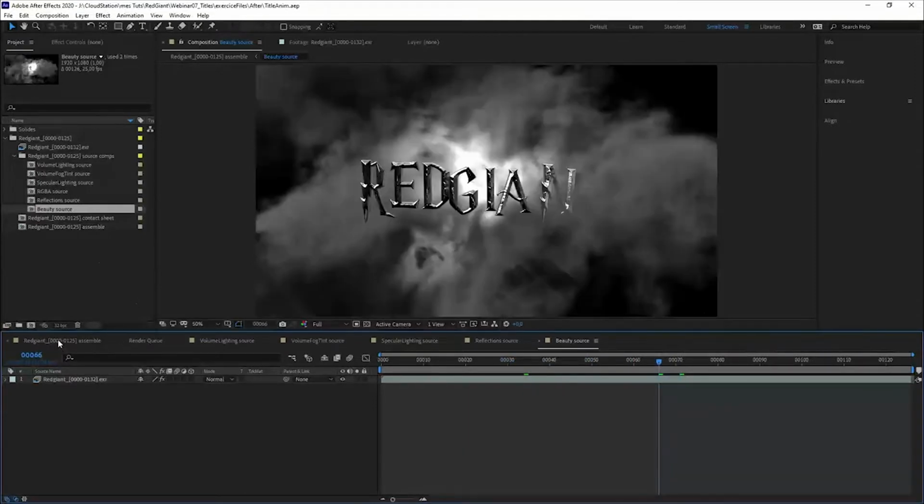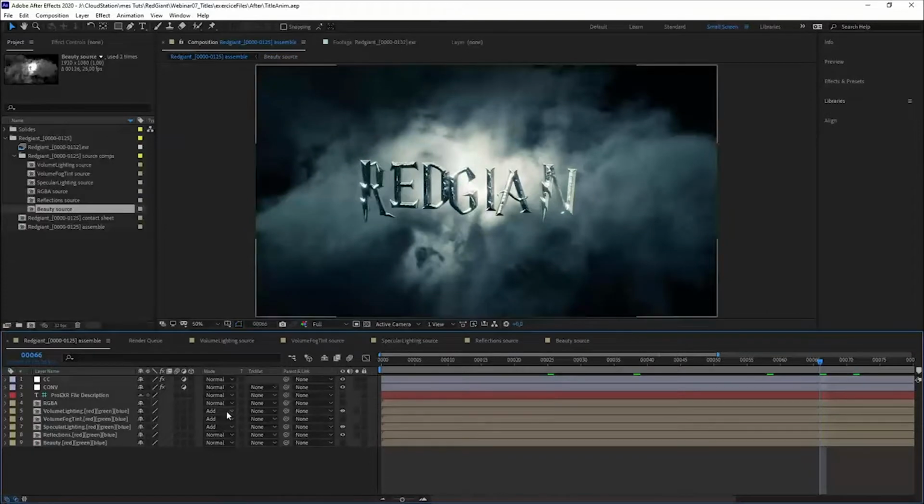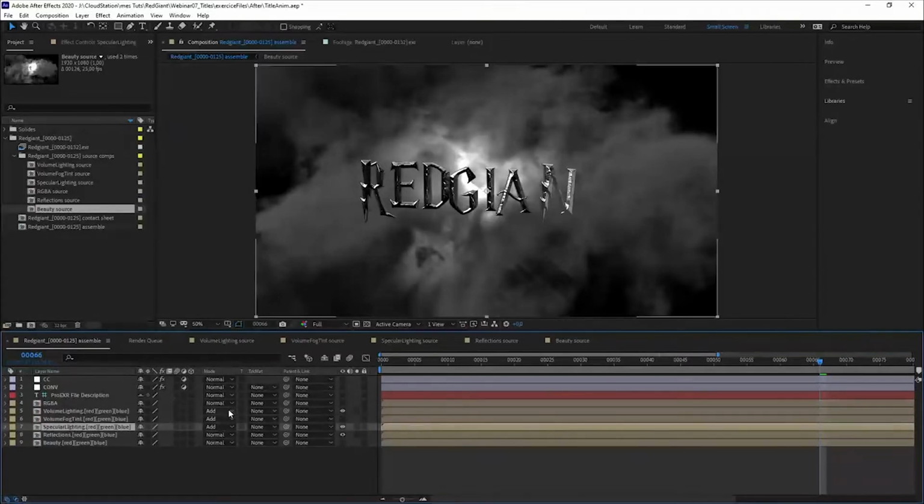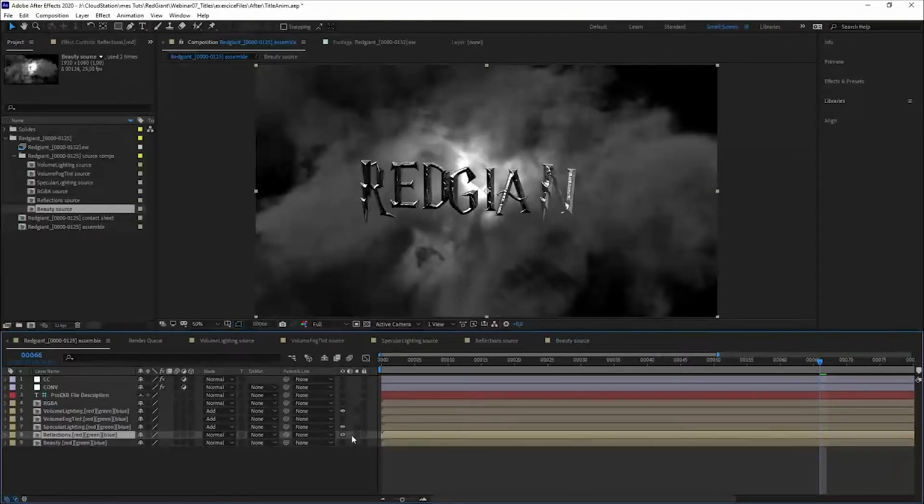So everything has been comped here in this comp. And if I just uncheck those two, we have here our raw render. So we have just here our volume lighting, fog, tint, specular on add mode. And the reflection is on normal. We don't need any diffuse because there is no diffuse.